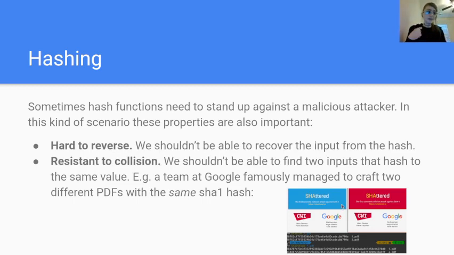A team at Google managed to construct 2 different PDFs with different content. You can see they're different colors, blue and red. But you can see that they SHA-1 sum to the same value. And using a different hash function, you can see that they're actually different files. They only collide in SHA-1. But Google has managed to construct, a few years ago, I think, 2 different PDFs with the same SHA-1 hash. And this is bad because a lot of enterprise stuff with PDFs depends on PDF signing.